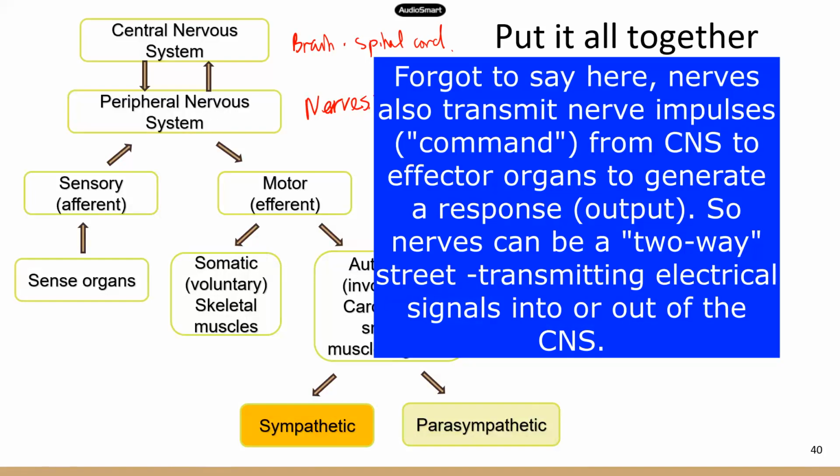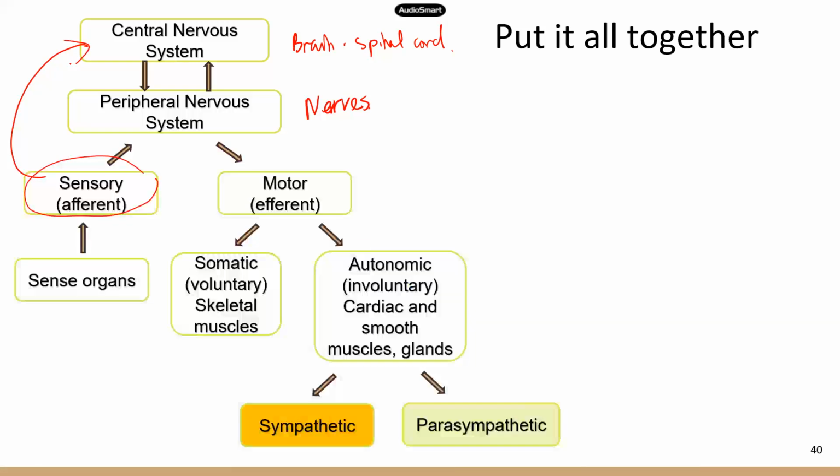All right, now when you look at the peripheral nervous system, it can be divided into two different sections. Sensory input, that's going to be the afferent division, right? The information is going into the central nervous system to be processed. And usually that sensory information is collected by sense organs, like the skin, right? Like your ear, your tongue, your eyes. And the other section of the PNS is going to be the motor division.